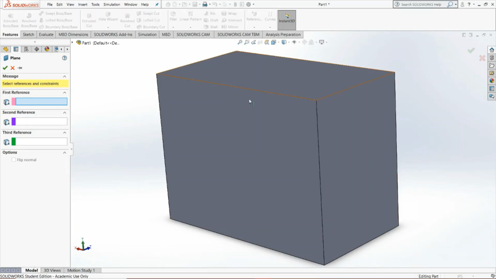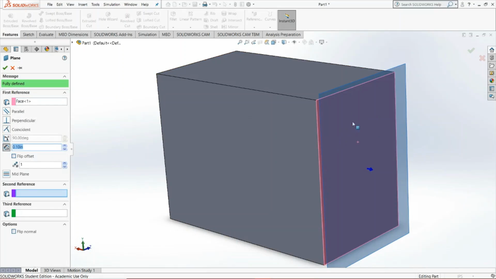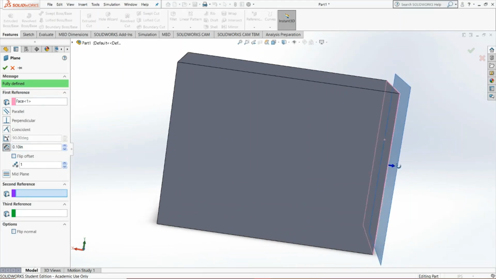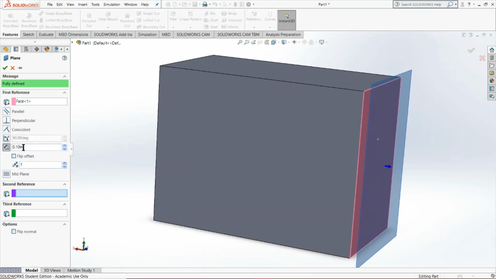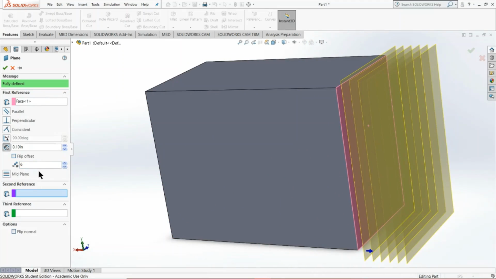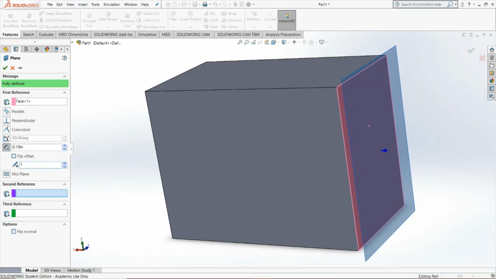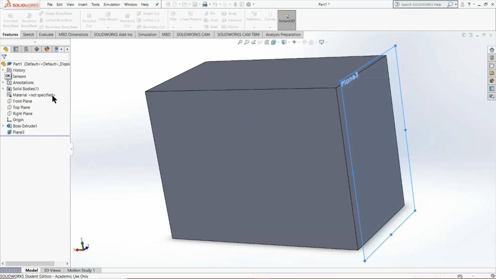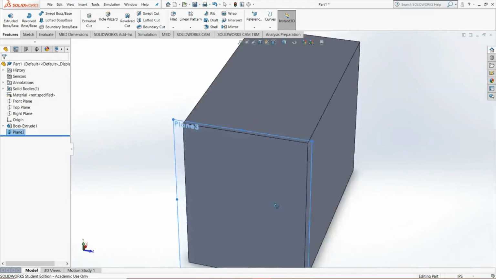So say we want to select Bob's right side here, right? It gives you numerous tools here, but I'd like to talk about the offset in particular. As you can see, the plane isn't quite touching Bob's surface, and this is due to this offset here, and you can augment that. Furthermore, you could change the number of instances or the number of planes that you have by augmenting this number. It says number of planes to create, and we've got this here. But for the purpose of our next tutorial, we'll keep it at 1. So we click OK, and as you can see here, it created a new plane.